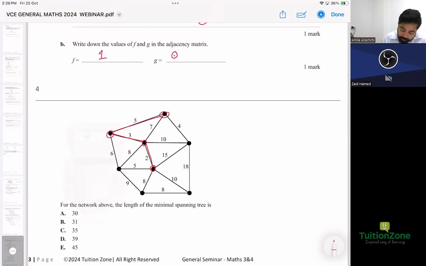You can do this one. Also, you can do this one. And after that, there's 4 actually. That's 4. And then the next smallest is 5. And the next smallest is 8. Next smallest is 8. I think that's the diagram. Yep. And then simply add those values. Add those values. So that's the minimum spanning tree.